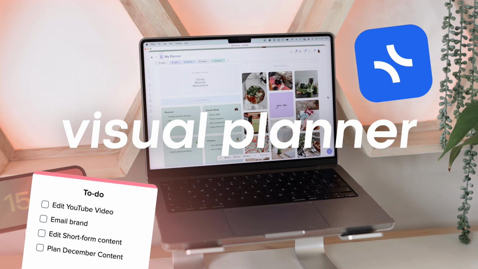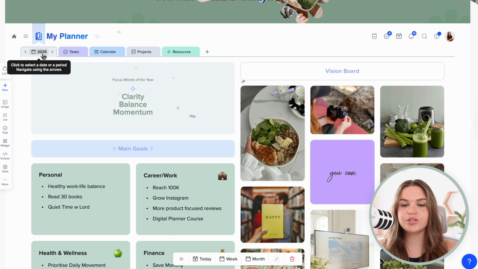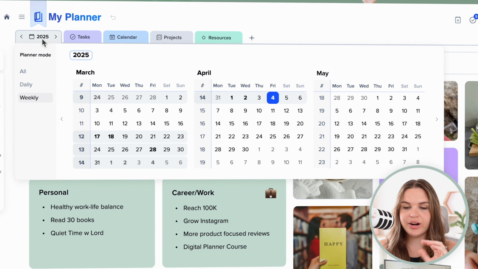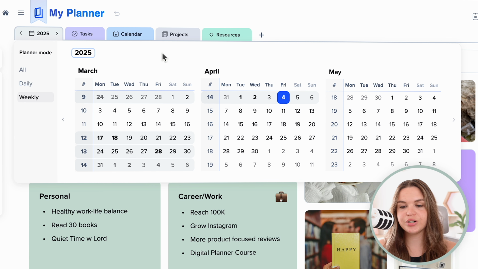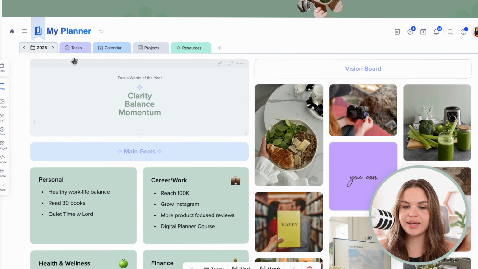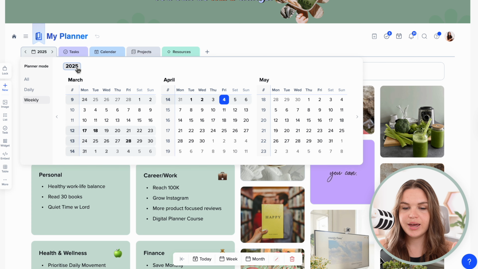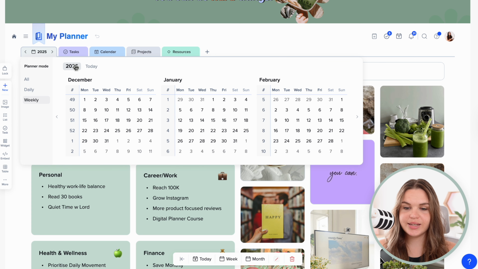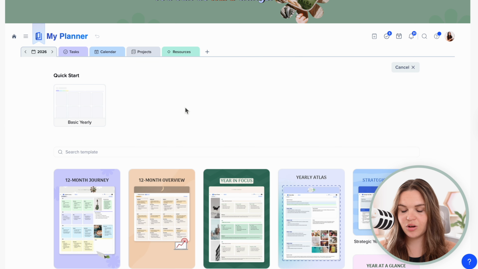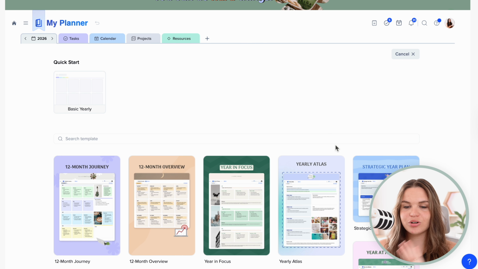Now let's get to the first section here, and this is your date selector. So this is how you're going to navigate to different views like monthly, weekly, daily. So I'm going to click there, and you'll see it has kind of like a calendar layout so that you can easily switch to whichever view you want. So you have your year here at the top, so you can select that, and yours will be blank so that you can start creating. I'm just going to show you, for instance, if I go to 2026, you will see mine is blank. Obviously, I have not created one for 2026, but yours will look like this.